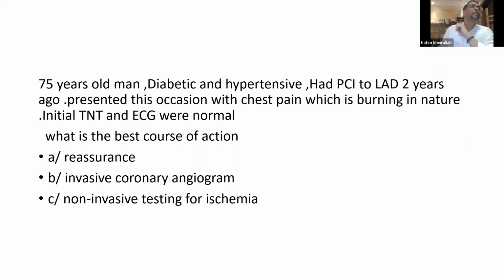And in this case, I would be violating the ISCHEMIA trial, because in the ISCHEMIA trial, even people who have a large burden of ischemia, medical therapy is the way to go if you exclude left main. But so far the guidelines say that in chronic coronary syndrome, if there is a good chance of revascularization and the patient is still symptomatic despite optimal medical therapy, you can go for revascularization.